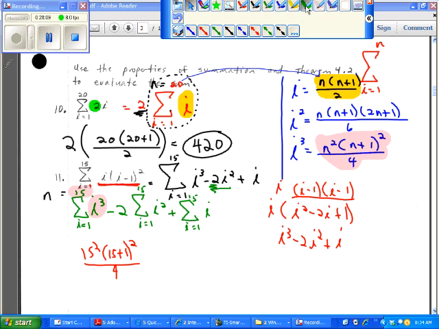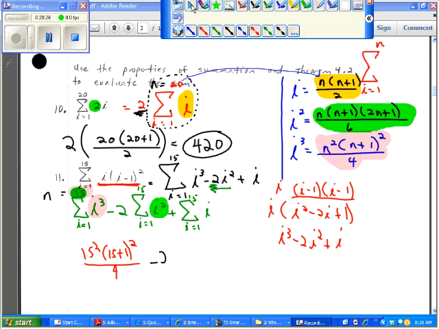The second part is an I squared. I'll do that in green. We have an I squared. It's going to expand into this, which we need to memorize. And again, my n is 15. On that one, I have a minus 2 out front, so minus 2 times that I squared expansion. And where n is 15, so 15 times 15 plus 1 times 2 times 15 plus 1 over 6.